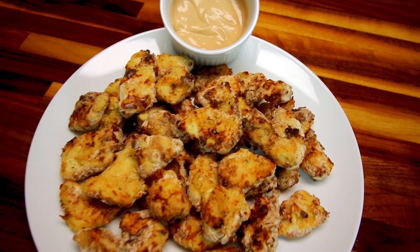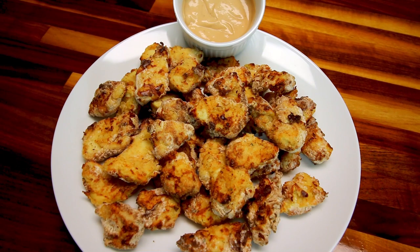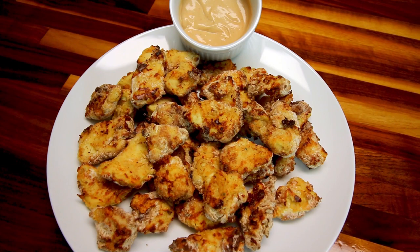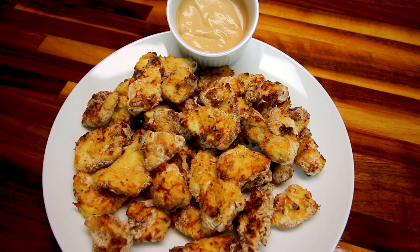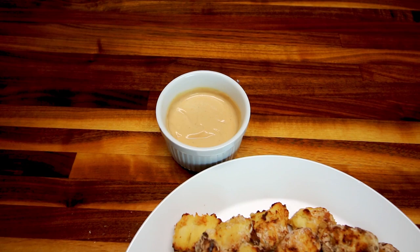And again, I've got these in the recipe builder at 10 nuggets for 7 points. Probably a more accurate way to figure points on these would be to go by ounces. Since I've got roughly 20 ounces here, it'd probably be more accurate to do 5 ounces. Just weigh these out and do 5 ounces for 7 points. But however you wanna do it, a quarter of these would be 7 points. Also the sauce, I don't know if I said already, but for a tablespoon, it's gonna be a point.